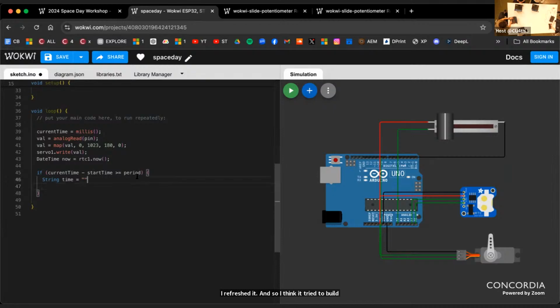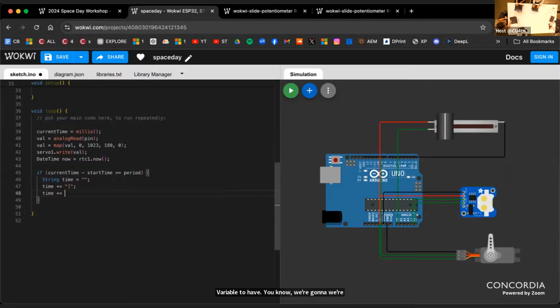So string is another data type, just like int, but it just holds characters. Characters are like A, B, C, D. So we're first gonna set it to nothing, and then in code you can concatenate strings. So we're gonna set this time variable to have, we're gonna make it nice.